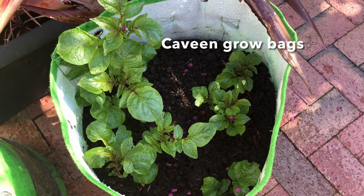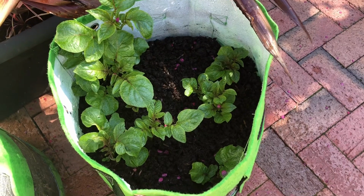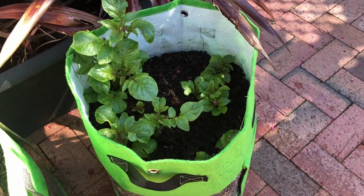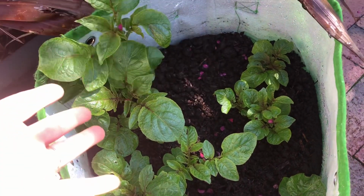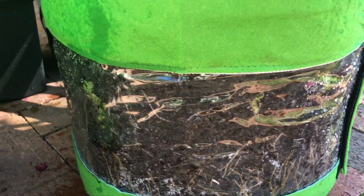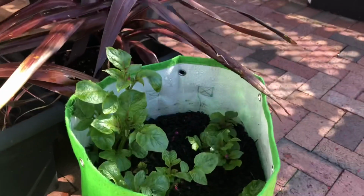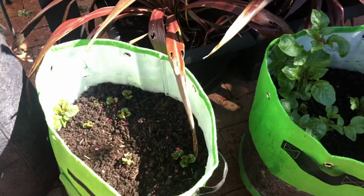So here's the bag that was planted as pieces that had been in the heated shed from the beginning. And you know, I filled this last week with more compost, and you can see it's already time for me to fill it with more. And then look at those roots. It's just the coolest thing to see. I thought that it was gonna be cool. It's far exceeded my expectations.